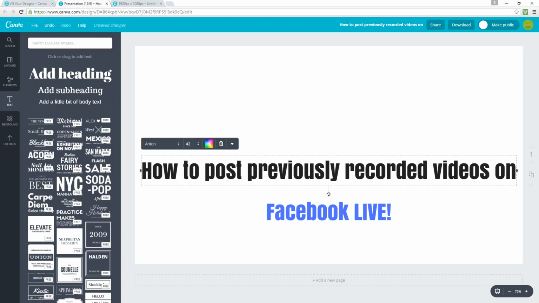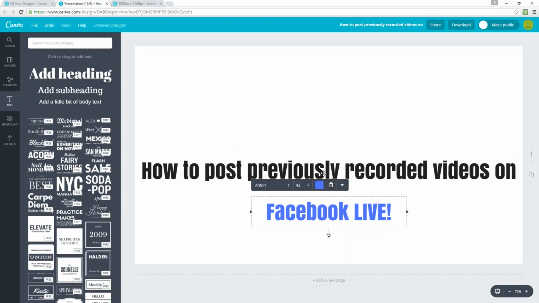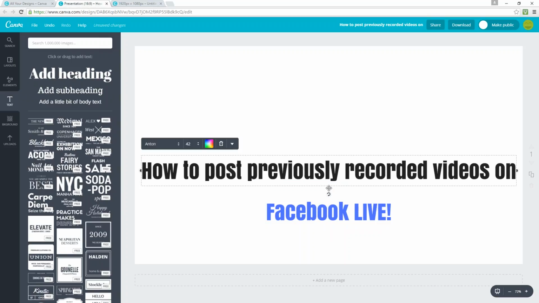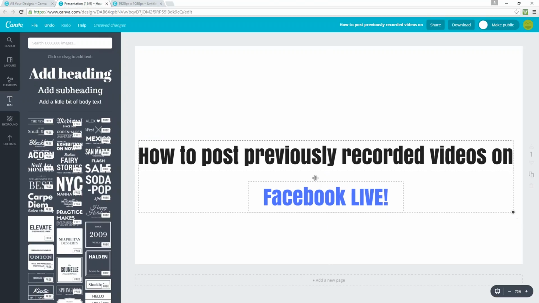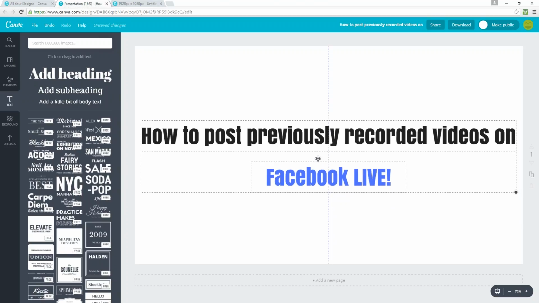I like to try to center my text. You can do this one piece at a time in Canva by just clicking on them, and right here you want to get the little move icon to show up on your mouse, and then you can just click and drag. However, I like to click one of these pieces of text and then hold the shift button down on my Windows computer and click on the second piece of text, or if I had maybe even 3 pieces of text or something like that. Then with those two selected, I can drag the entire piece of it.